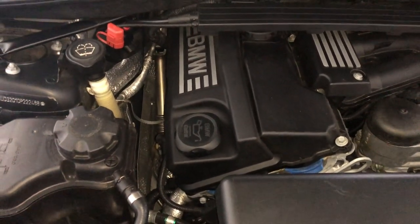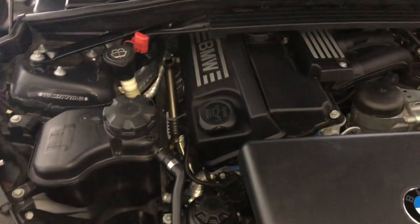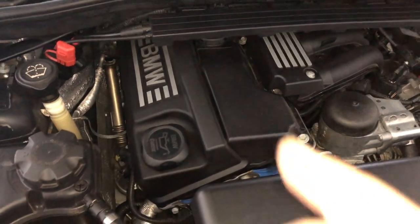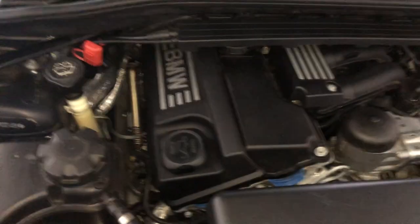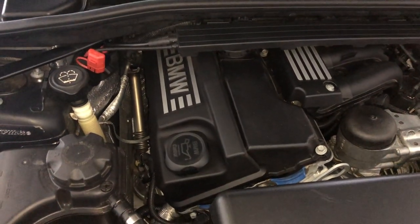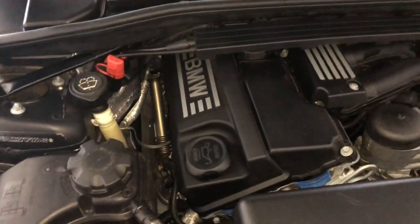And it's an expensive repair. If you are buying a second-hand BMW, this test I'm about to tell you about is something that you must do, because here in Australia, the very cheapest you'll get the valve stem seals done on this four-cylinder is about $3,000. It's $5,000 and over for a V8. It's a big, expensive build — a big tear-down on the motor to get it done.